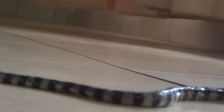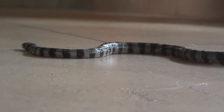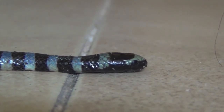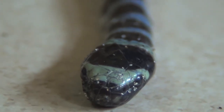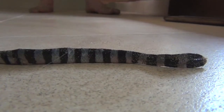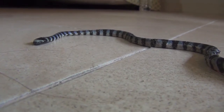Megan's got her first rescue ever. She was running on the beach and saw this little fellow, cutting her run short to bring Steve a present. This is the other species of sea krait — the large-scaled or blue sea krait. It is not very common in Bali. However, this injured one was found washed up on Legian Beach, a very popular tourist beach. Even though it's young, this sea krait has a lot of venom in that tiny head — dangerous neurotoxic venom. Like sea snakes, they have a paddle-shaped tail that helps them swim. Unlike sea snakes, they come up on land and lay eggs rather than giving live birth.